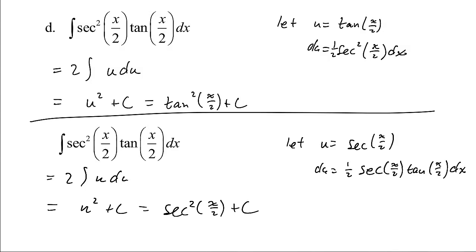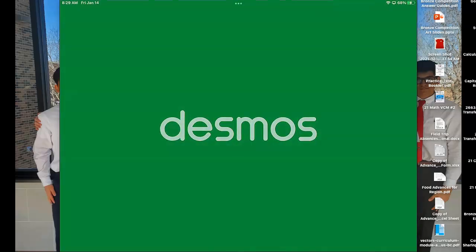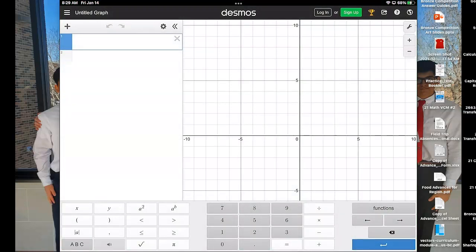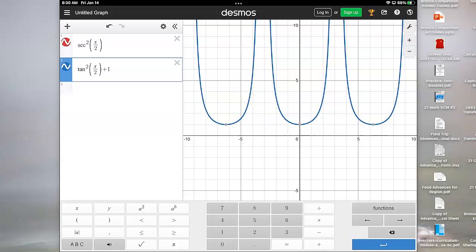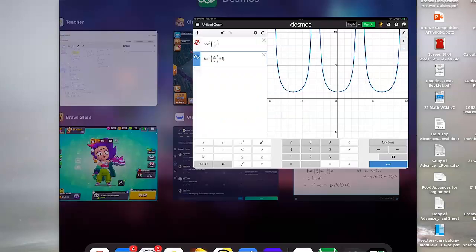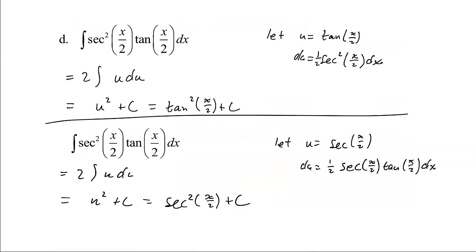But those look totally different, right? Well, let me show you. On Desmos, let me type them in real quick. Here's secant squared of x over 2. Here is tangent squared of x over 2. Those are totally different graphs, right? But we have not evaluated what c would be. So really, truly, if I add 1 to this, then hey, it's the same one. So they're just going to be off by some value c. If it was supposed to be secant squared plus 2, then it would be tangent squared plus 3. So you can come out with different functions and still get the same answer, depending on what substitutions you make and things like that.